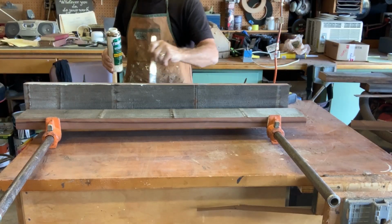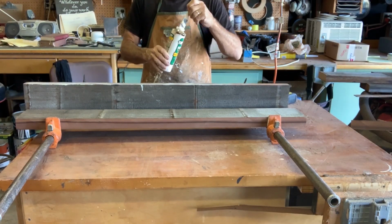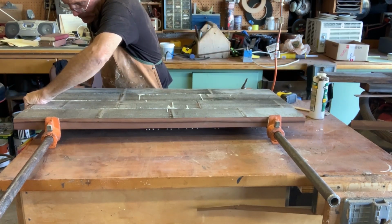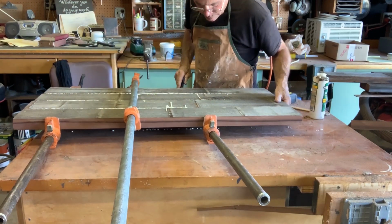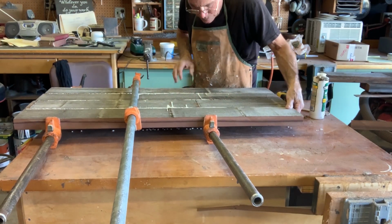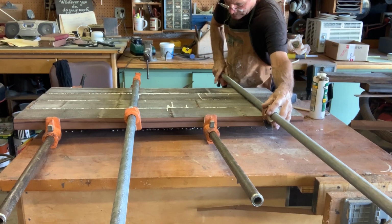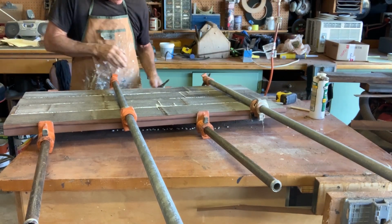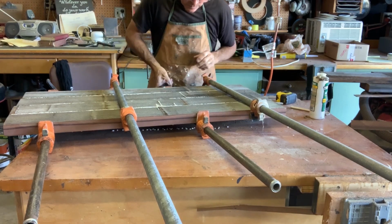I am not going to use any biscuits or pocket hole screws or anything else. I'm just going to glue it, clamp it, and let it dry. And that works. Notice I'm using clamps top and bottom and alternating them and tightening them from one end to the other.